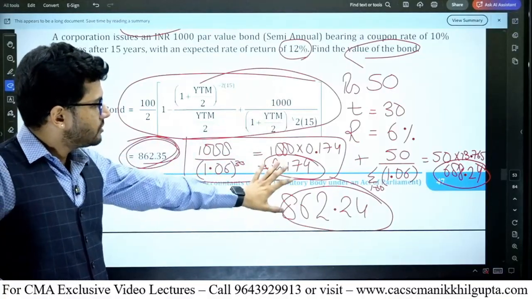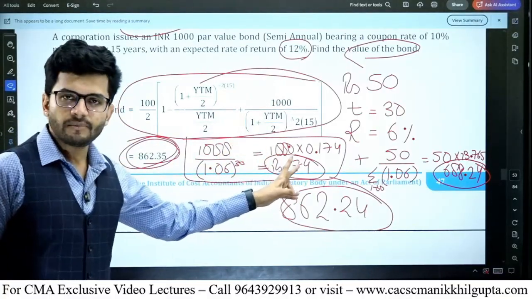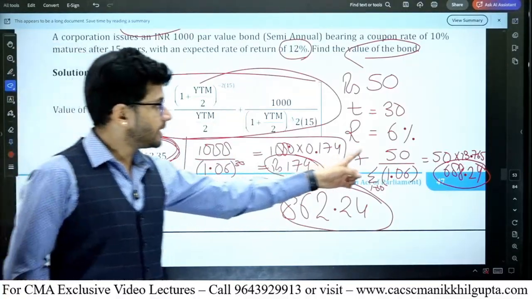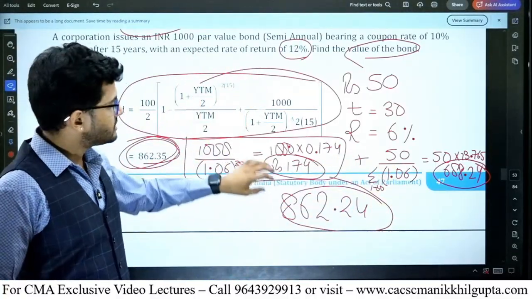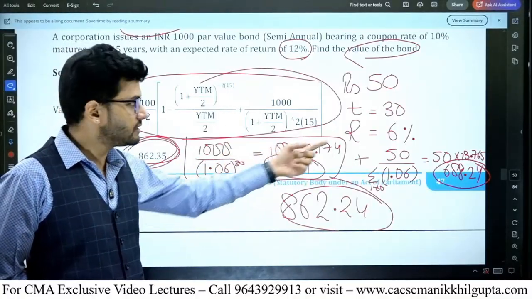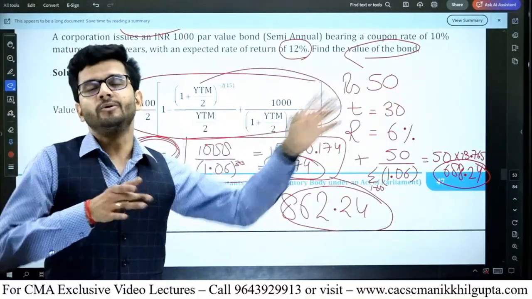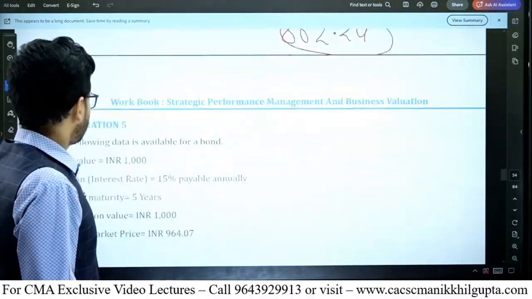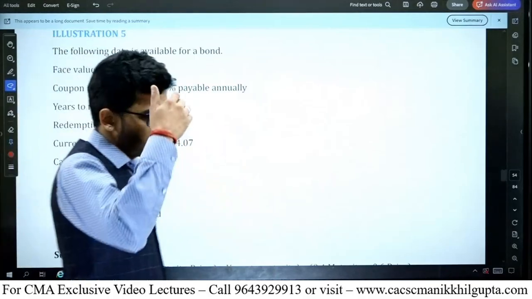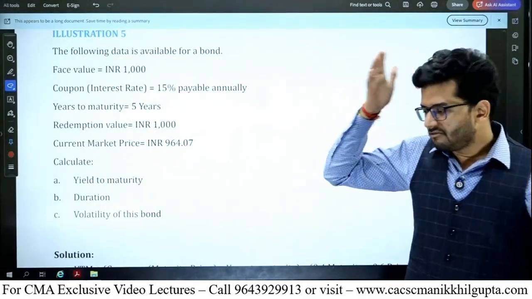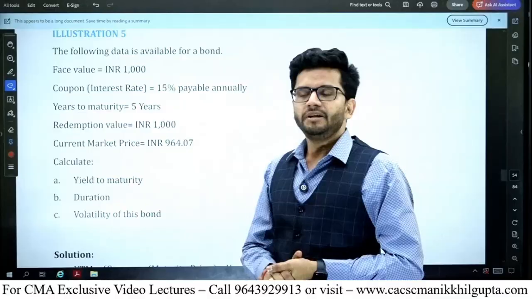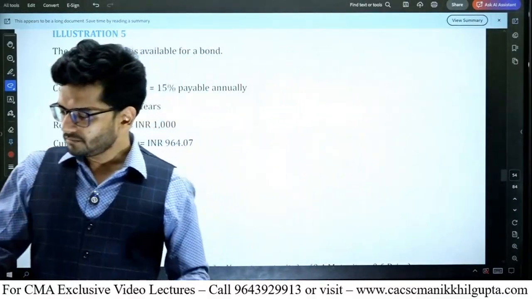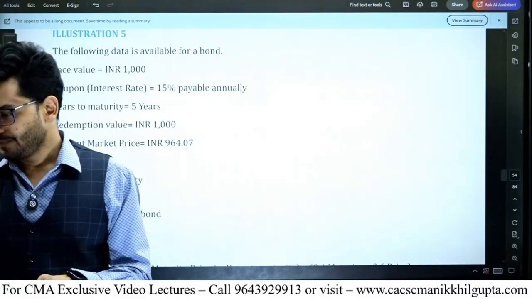So I calculate the present value of these bonds by first discounting the maturity value, then discounting the interest which I'll receive. The only difference is that this will be discounted using the present value factor, and this will be discounted using the present value annuity factor. That's the only difference between the two, and your answer will be solved. 862 is the correct answer. In the examination, don't get fussy over formulas. Be fussy over concepts, and then whatever method is comfortable to you, you can do that.